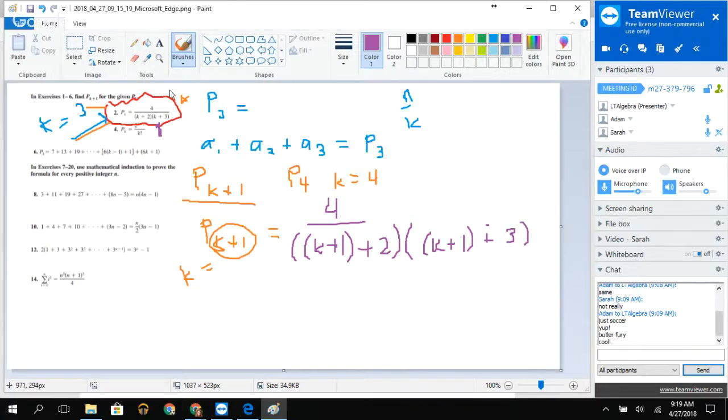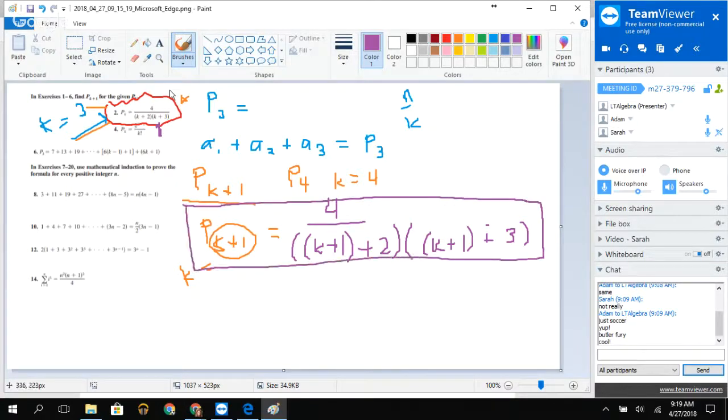Okay, so this is my next number in my sequence of numbers, right? If I'm going through and I find a sub 1, a sub 2, a sub 3, this is my next, a sub 4. This is my next number in there, but in a more generic way. So if I have my next number, this is what it's going to be. Now, obviously we can clean this up a little bit. So we could rewrite this as 4 over k plus 3 times k plus 4.